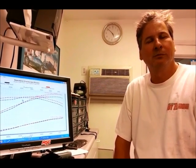So that shorty header was really something there. That was a real eye-opener. 1 7/8 inch primary tubes, very short, and going into a rather small collector flange, something like 2 1/2, 2 3/4. The results, not what a lot of enthusiasts would hope for, but there's still hope there for folks if they need that kind of product.